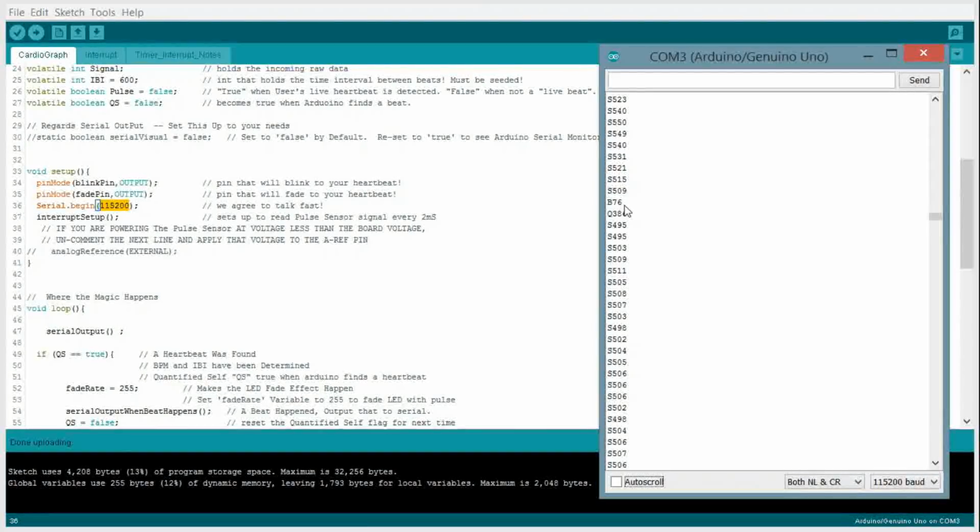And basically that, I think, is just using a 10-beat average. It's just calculating the IBI, which you have basically down here. 386 is my interbeat interval. So it's calculating that information and sending it off. 386 is not a very good interval.